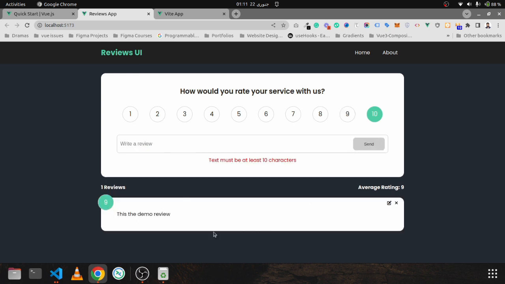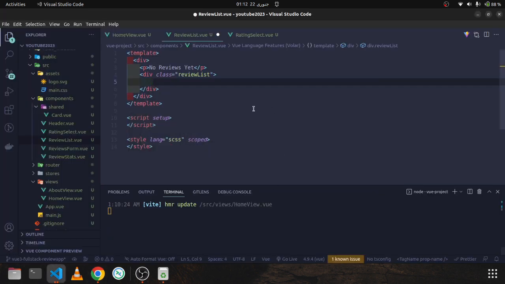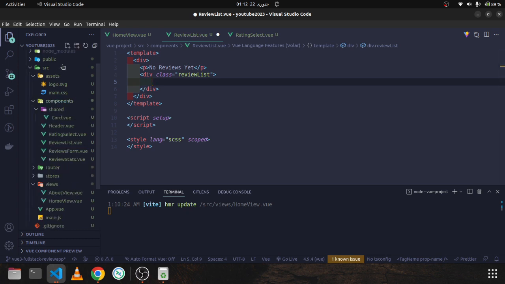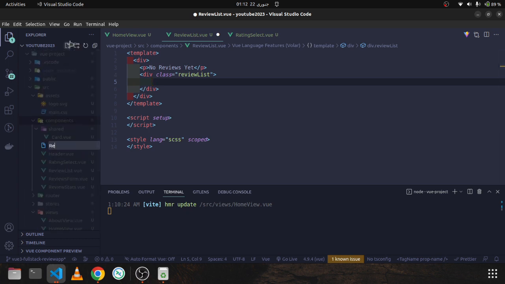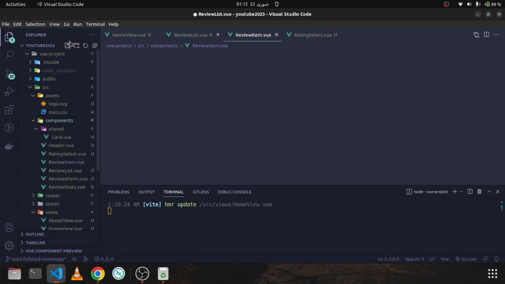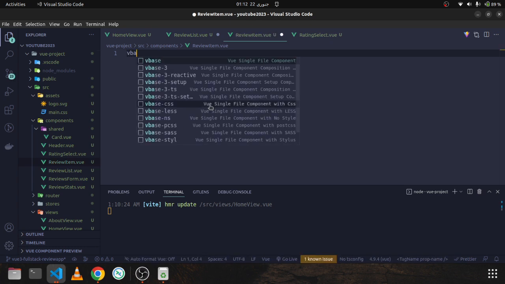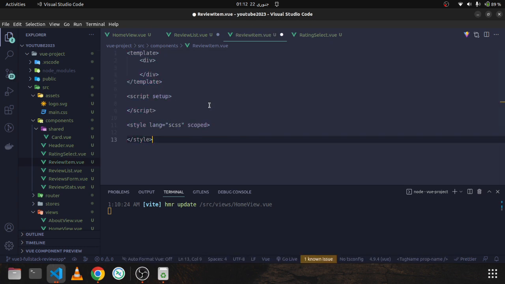So we will divide this whole thing into a separate component. So here we will have another component. It will be called review item. So now let's create the review item component as well. I can come here and I can say review item dot view, and vbase we can have setup.